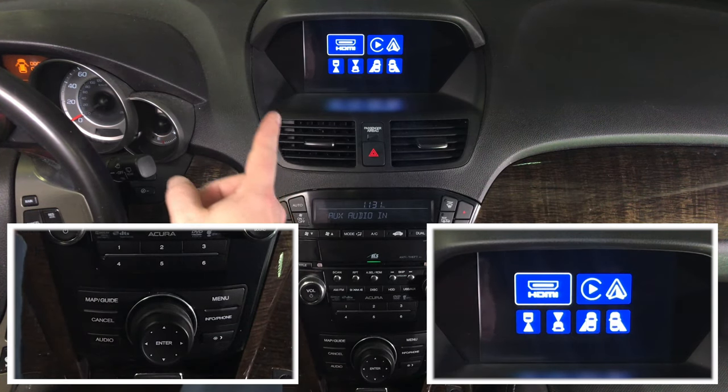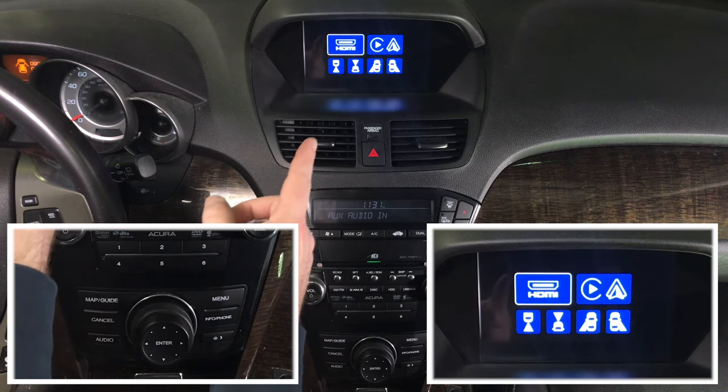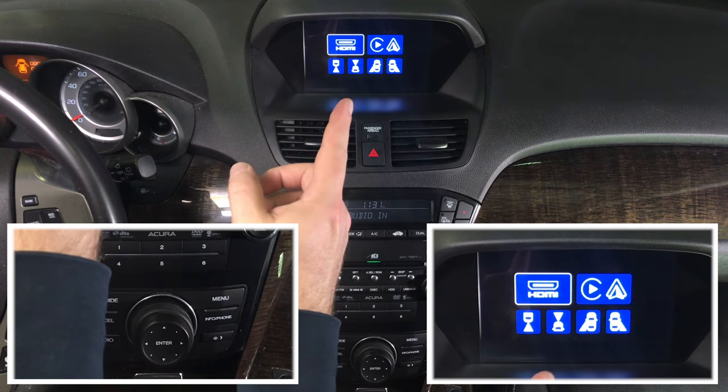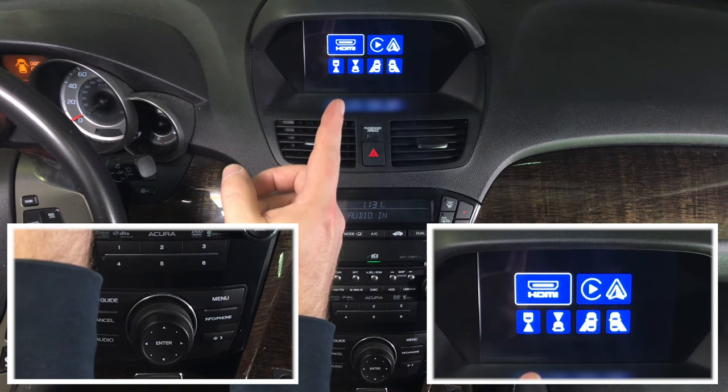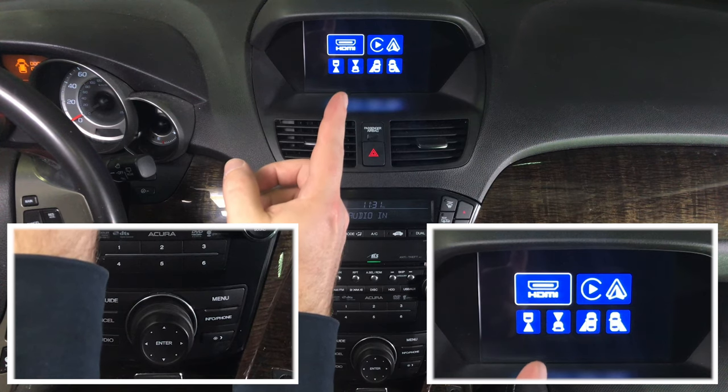You got a rear camera, which is factory, so we're not using that. You can add a front camera. The way the front camera operates is out of reverse, and to drive, the front camera stays on up to 10 seconds. That's good for parallel parking, or you can turn it on and watch it at any time.